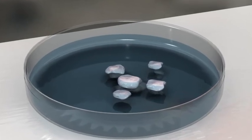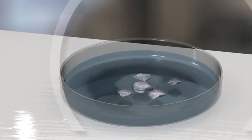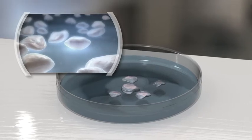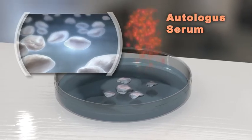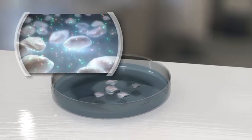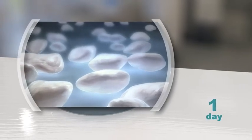In Procon's dedicated cell processing facility, the cartilage-producing cells are released from the biopsy. The released cells are cultivated and introduced to Procon's proprietary chondrocyte expansion process. The unique combination of the patient's serum and Procon's growth factor signals the cells to initiate rapid proliferation while preserving their chondrogenic potential.